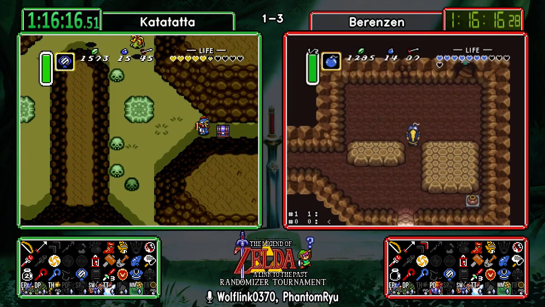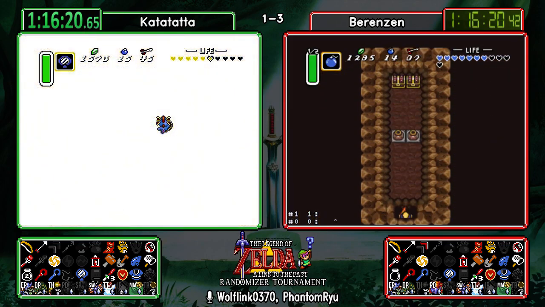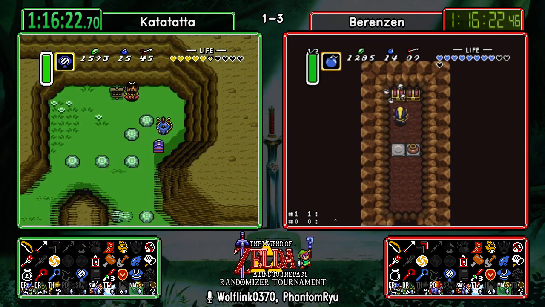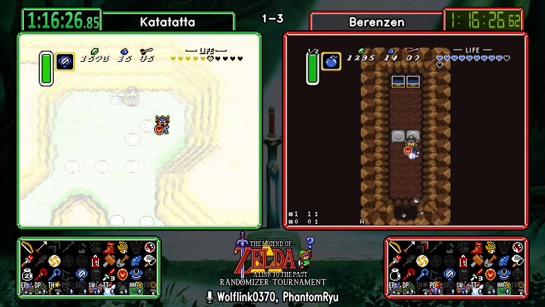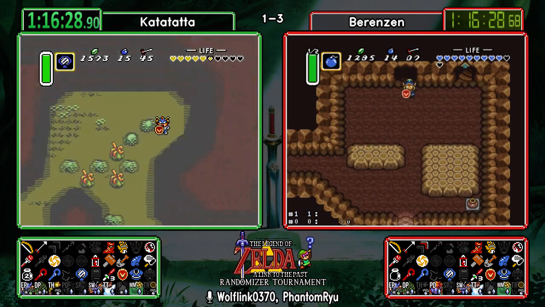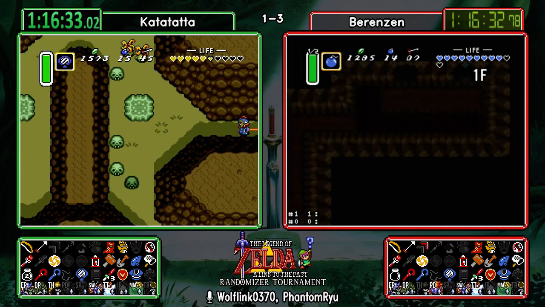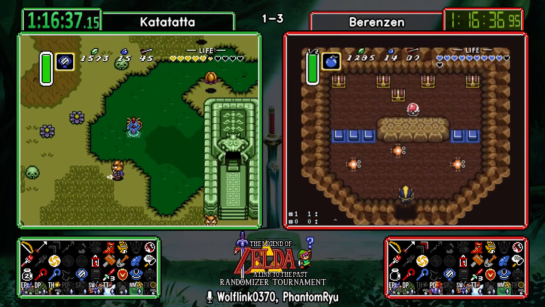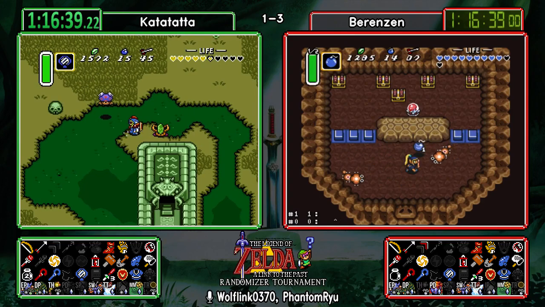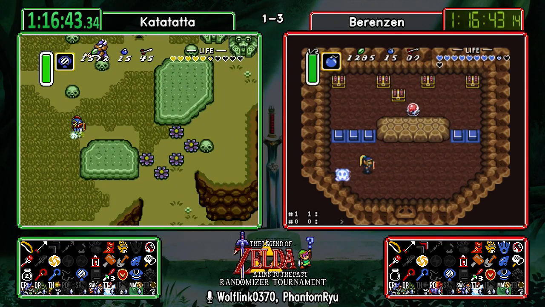So let us see. Berenzen entering East Side Death Mountain now. Lots of items here. There's our flippers! There's the flippers. Yeah, as I was saying, gotta think that at least one of the progression items is going to be over here. And so now Berenzen only needs the hookshot to activate Go Mode.